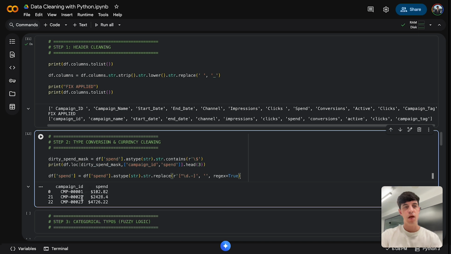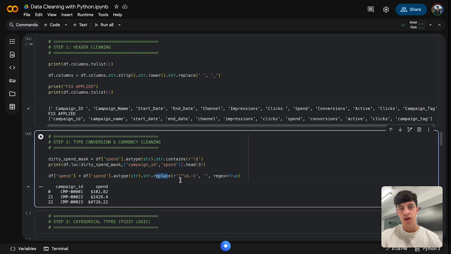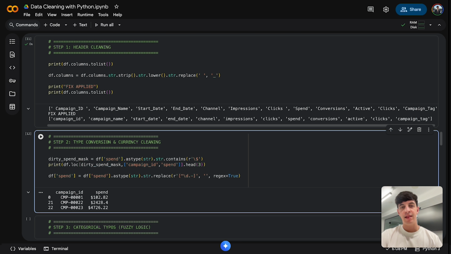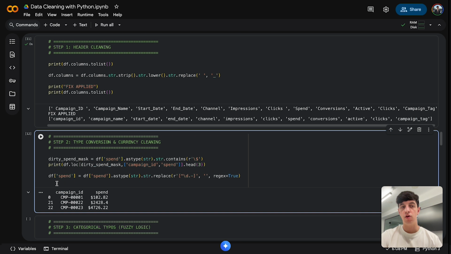And so what I can do here to fix this is, again, follow what Google Colab is telling me to do. So I'm going to define again a new version of the spend column. This spend column, I'm going to convert into a string simply because I want to operate with a string. And so what I'm saying here is that I want to replace any character that is not a digit, a dot, or a minus with basically nothing. So this is just to make sure that we have only numbers in our string. So that is exactly what this line is doing. And then now, because I converted it into a string, I want to convert it back to a numeric variable.